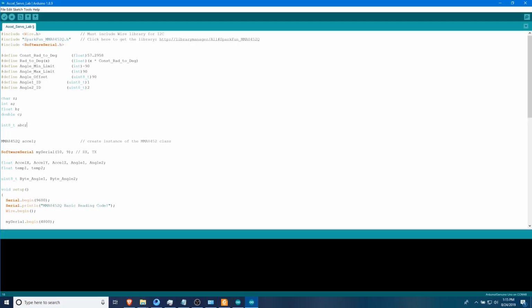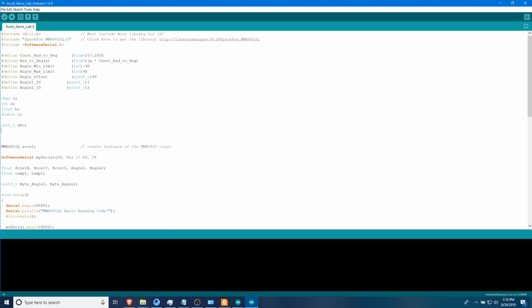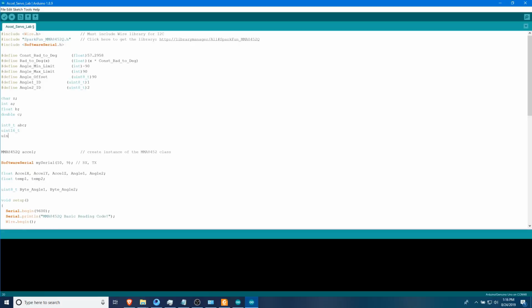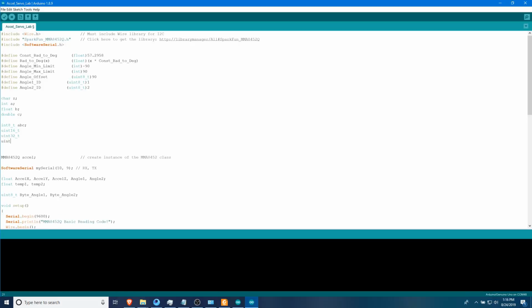However, the most significant bit will be indicating sign, whether it is a positive number or a negative one. So that's the difference between uint and int, and that goes the same way for others. For example, there's uint16_t, there's uint32_t, and there is uint64_t as well.